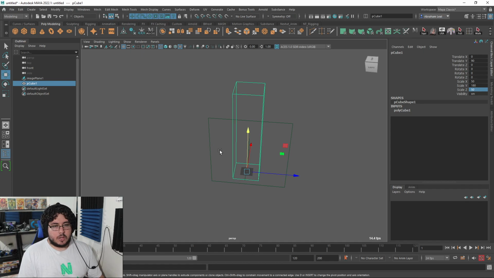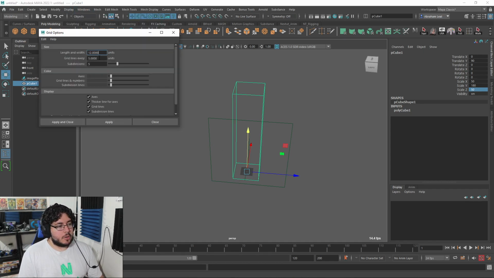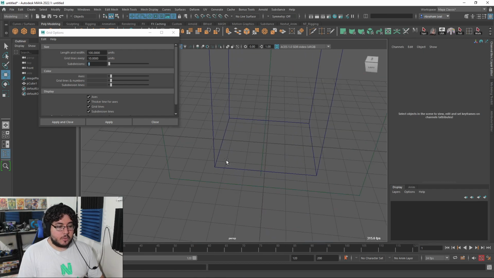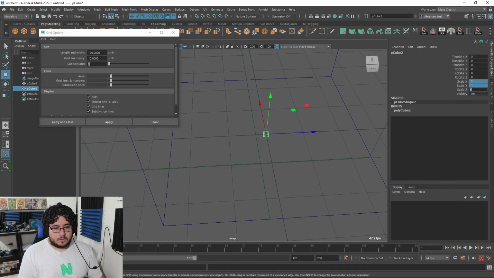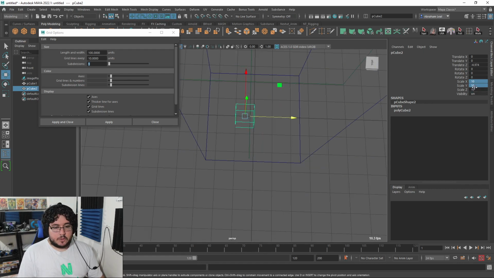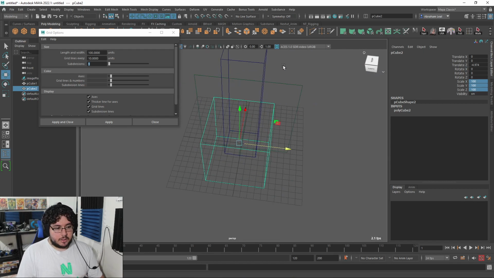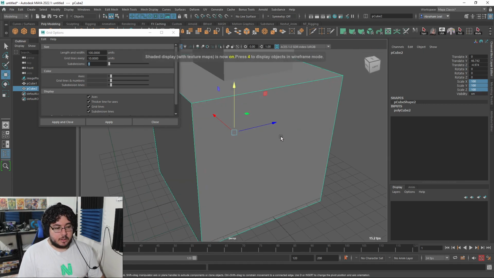a little bit closer to what you have in Unreal, for instance, you can go into display, grid, option box, and change this to 100, 10, and 1. And if you hit apply, now each grid represents, I think, 10 centimeters. So we do 10 right here. Yeah. So each little square there is 10 centimeters. And if you have 100 units, that's a full cubic meter. This is a cubic meter right here.